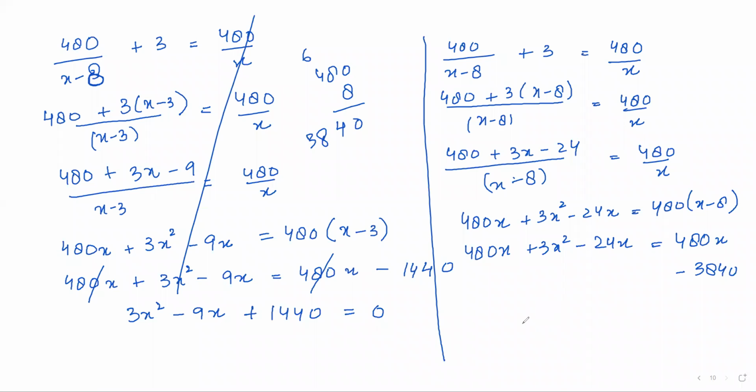Yes, ma'am. Okay. Now you can see 480x positive on both the sides. So ultimately it will be cancelled. So you are left with 3x square minus 24x. And then you can bring this here. 3840 is equal to 0. Right. Now you can take a 3 common. Yes, Rida? And that 3 will go in the denominator. Right hand side, it will become 0. So taking 3 common, I'll get x square minus 8x plus, now divided by 3. So 3 into 1, 3 into 2 is 6. Then 24, that means 3 into 8. And it will be equal to 0. So which is the required equation?